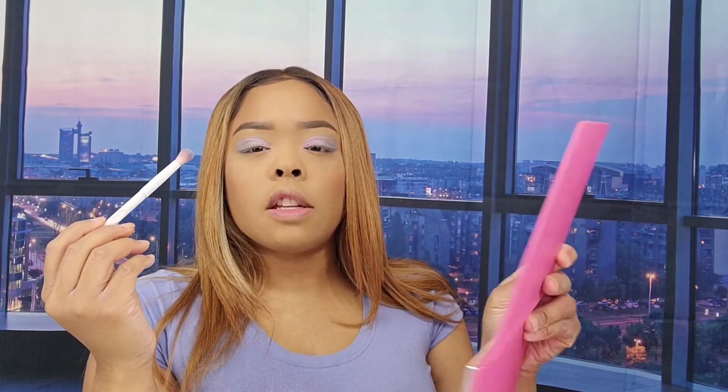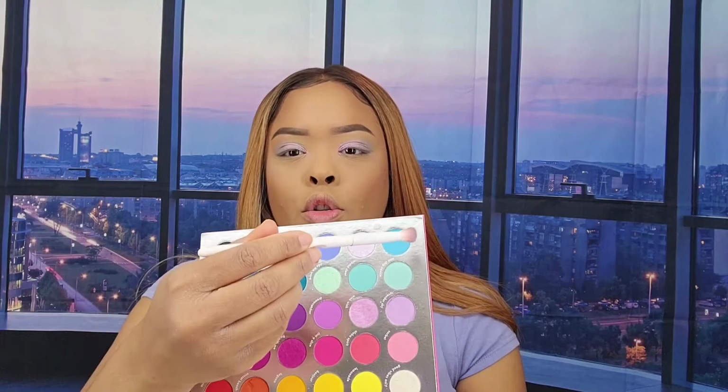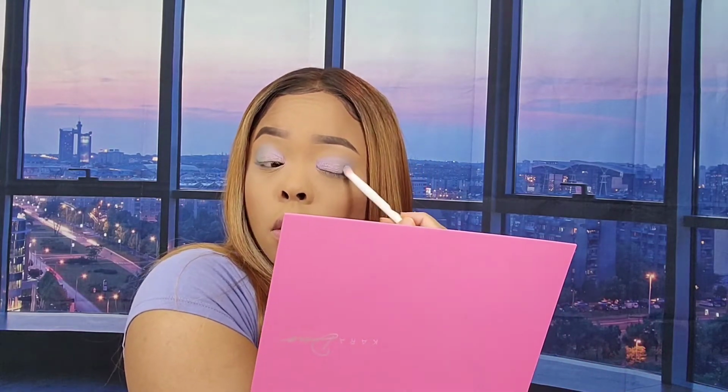Okay, and I'm just blending the blue with the purple. So Jean Shorts blending in with Lavender Skies. These palettes do have a good size mirror. I don't know why I'm not using the mirror. I'm trying to make sure you guys can see what I'm doing. Okay, and that looks very light. I want to kick it up a little bit. There's a color here at the bottom called Ocean Breeze. I'm just gonna throw that in over Jean Shorts to brighten it up a little bit, not too much, just a tiny bit.